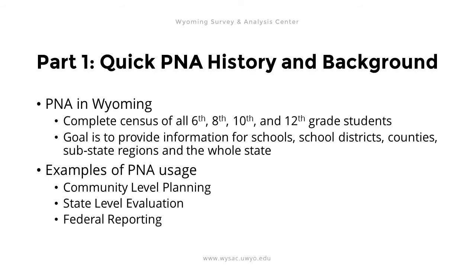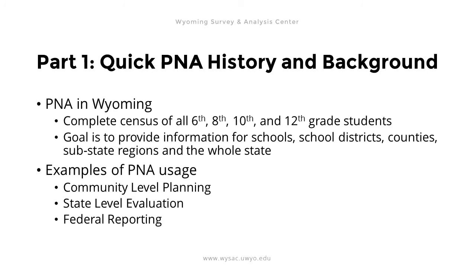For all the years of survey administration, the goal has been to produce a complete census of all 6th, 8th, 10th, and 12th grade students who are enrolled in public schools in Wyoming. The idea behind this census survey is to provide information all the way down to the school district level about students in their schools. We can always bring it up to the regional or state level, but community data is often very hard to come by, and ultimately, most decisions about how and where to spend prevention funding comes through the community. Communities have used the PNA data in community-level planning.